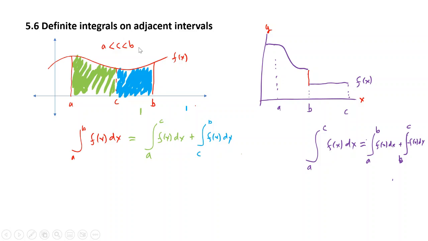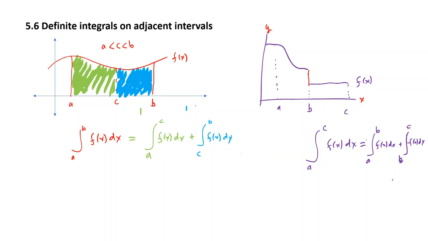So actually what we see here, we can split the area into two segments. The first segment is from A to C, and the second segment is from C to B. From the area definition, then, for the adjacent integral, the integral from A to B of f of x dx will be equal to the integral from A to C of f of x dx plus the integral from C to B of f of x dx. It might sound too simple, but it is very useful.